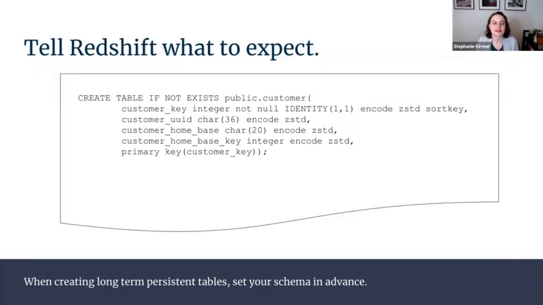So I'm creating an integer that will be unique for every customer I add to this table, and it's going to do that for me. I never have to assign this. I never have to set it again. And that will give me a known unique identifier for customers that I can reuse later on. And I'm setting it as the primary key, even though Redshift is not enforcing uniqueness on that primary key. So this just gives you a little example there.